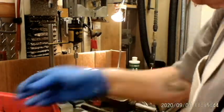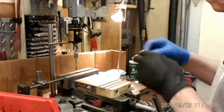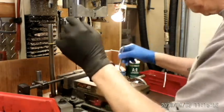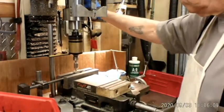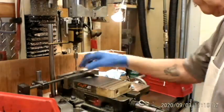I just like to blow that hole out a little bit before I start tapping. You never know. I've had a few operations that I did to this part, so there's always a chance I could have a chip hung up in there, and I don't need that. So now, just to be on the safe side, I shoot a little air into each one of them before I tap.